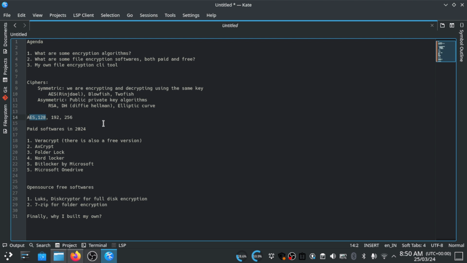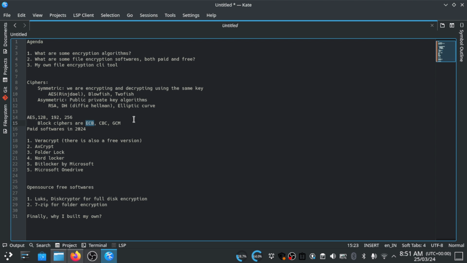And the three most popular block cipher modes are ECB, CBC, and GCM. Each of these cipher modes has its own separate core logic, and there's a variation between these three.